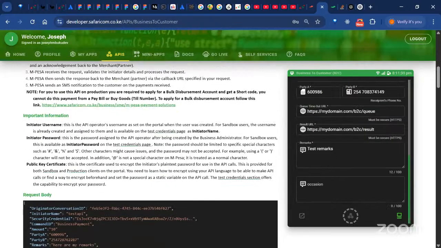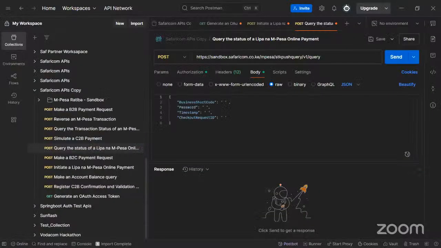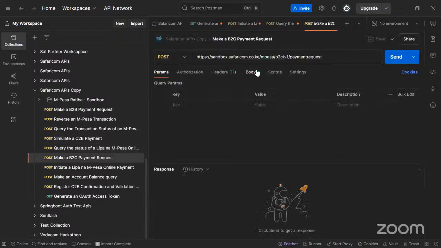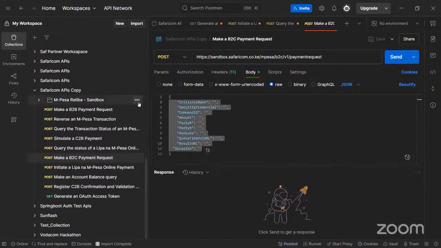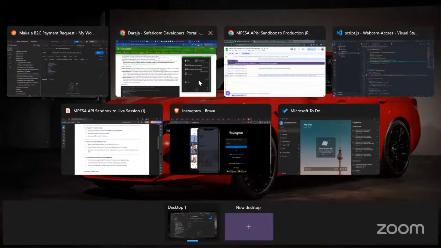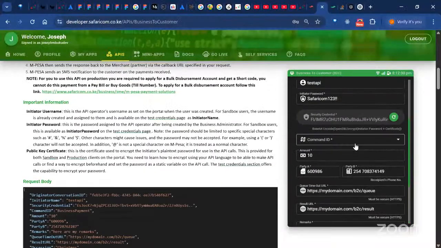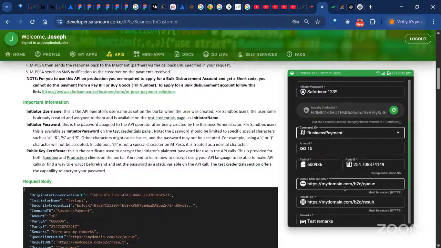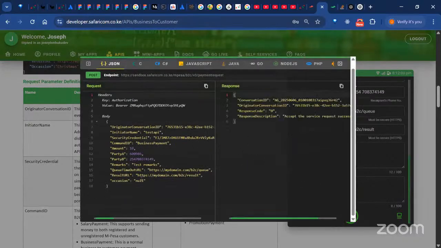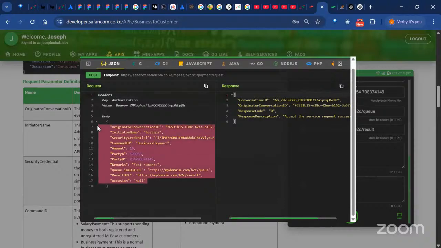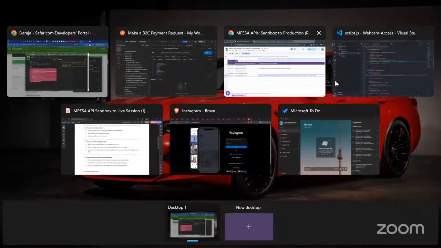Let me even show you on Postman. B2C payment request. The setup is not actually really difficult. All you need is to see the body here. I'm sure what was confusing is what you need to put in here, right? What I usually recommend from the sandbox is that you can just send this particular request, the business payment. We had done it the other time. You can see this body already has all the information we need, so I can copy this here.